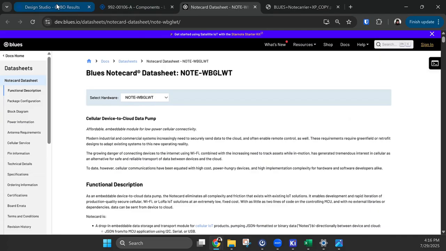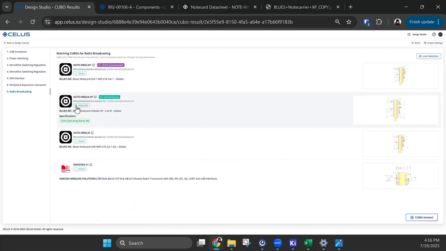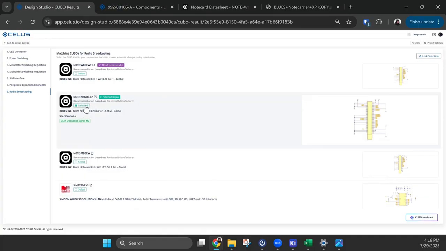So it's very easy, and it's a platform where you have all the information necessary to build your project. After you select the option that you prefer, you can come here and then select the one that you prefer, okay? We have 3 options here. And then after you select the one that you want to use, you need to click on select and lock this option, okay?